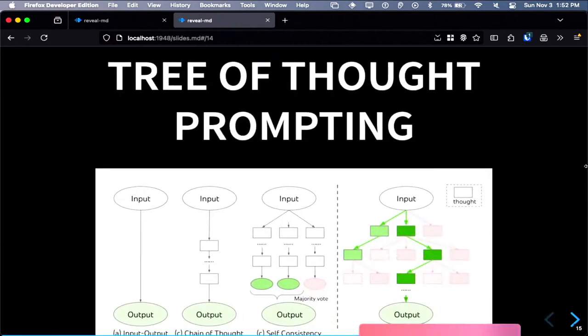There's also tree of thought. This one's slightly complicated in the sense that it's very similar to something like a binary search, but you also have multiple thoughts and multiple things going on that produce the best output, and it also generates a lot of tokens. Know this exists, but I actually have not tried it out in practice.